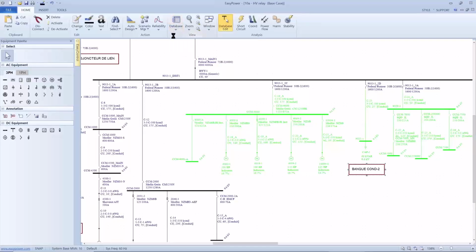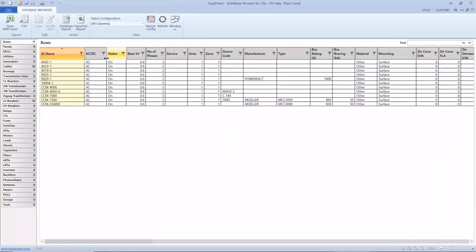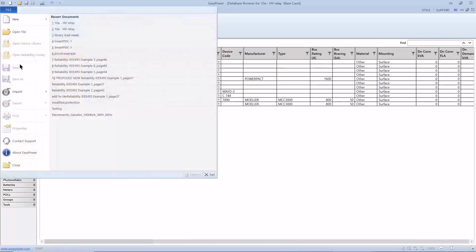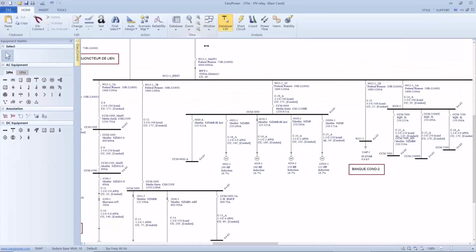And so it limits the number of choices or the number of items in the list that we're going to have to be dealing with. So these are the buses that I selected when we're looking at the bus display. Again, if I go back to the one-line diagram and don't select anything, I bring up all the elements. My database browser now has all data.